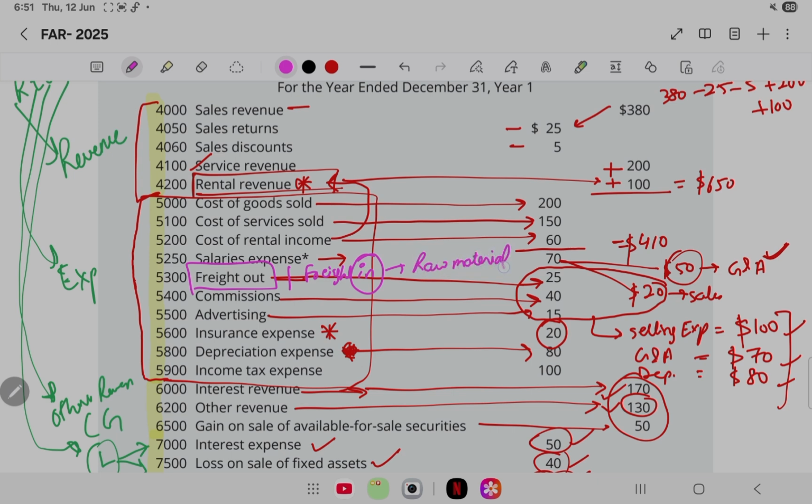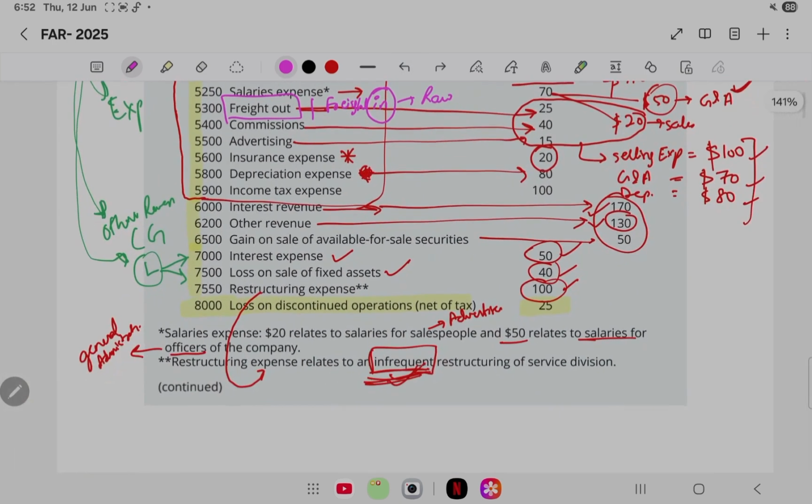It will be capitalized in the inventory. Like we have purchased some inventory or an asset, whatever it is, and we booked a tempo or a car or a transporter to make it arrive at our godowns. So we paid some freight on that, and that freight amount will be added to the inventory or the asset we have purchased. So freight in will not be considered as selling expenses. Okay, this is the important part.